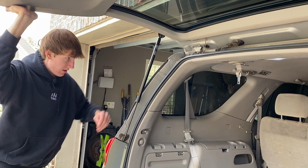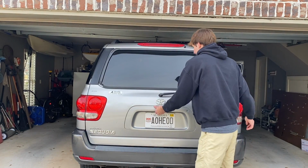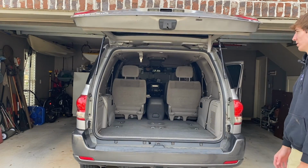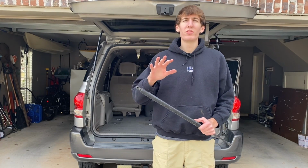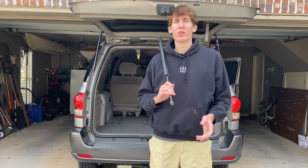Whew. There we go. See, not too bad at all. Let's see how it opens now. So now that we've got the new liftgate struts installed and the installation is completely done, we just need to figure out something to do with the old ones.